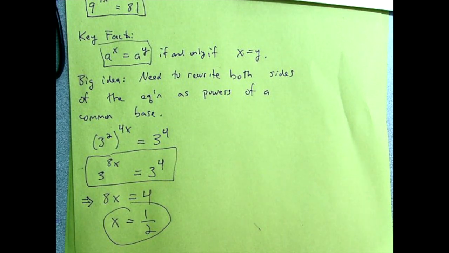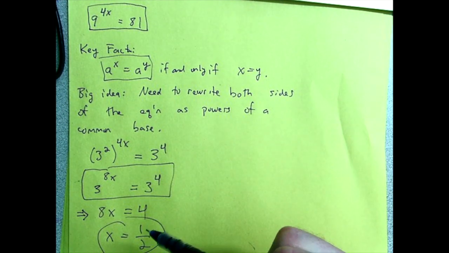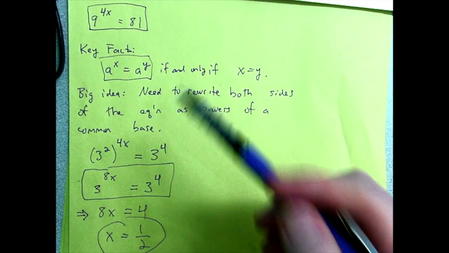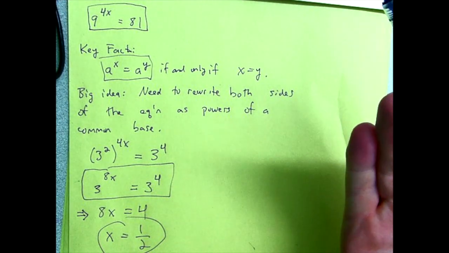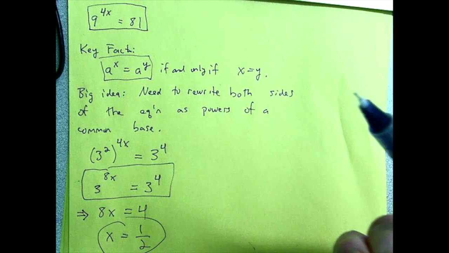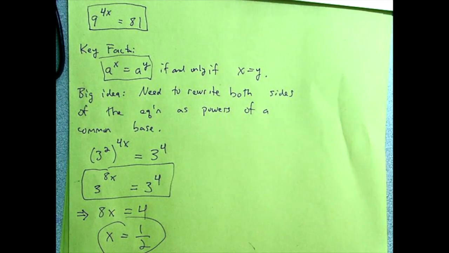Now, a word of caution, this is usually not possible. This process usually doesn't work. It's usually not possible to get both sides of the equation in this form. All the equations that we solve today will be solvable by that method, but later on in the unit, we will see lots of equations for which this strategy doesn't work, and you have to use something called logarithms. But for right now, let's just try another example. Let's do a much more complicated example. Let's do kind of a brutal one, I guess.